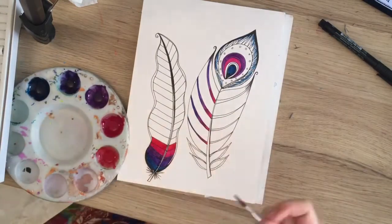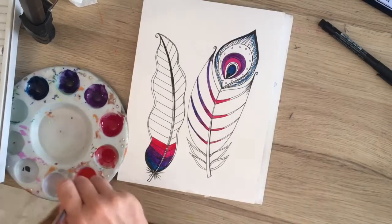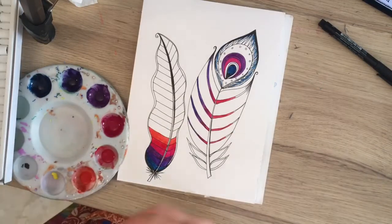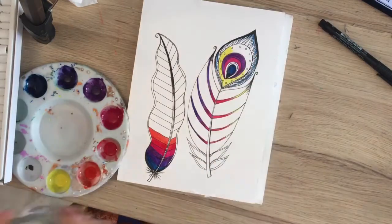I'm trying out these paints just to see what they're like, because I haven't used this brand before, and they're pretty good. So far, I'm really impressed with the quality of the pigment. As you can see, the colours are really nice and bright.